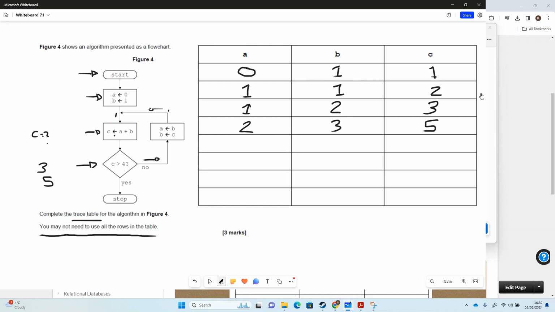So you can see that actually we only, doing it this way, use 4 rows of the table, not all of them. So if you haven't used all of the rows in this table, just don't worry about it. It's perfectly okay. So you could have spaced these out a bit more and done 1 on each line, etc., and you'd have used all of them or even more. But this is a perfectly good way of doing the trace table, and don't be intimidated by that idea that there's more rows than you potentially need.